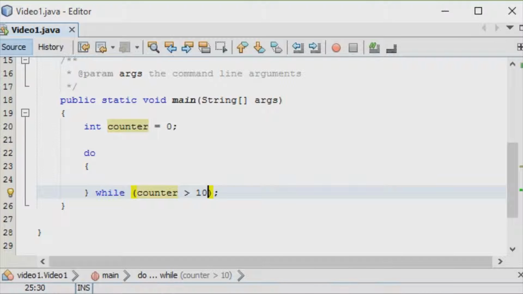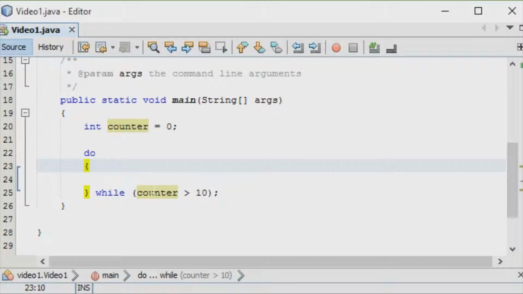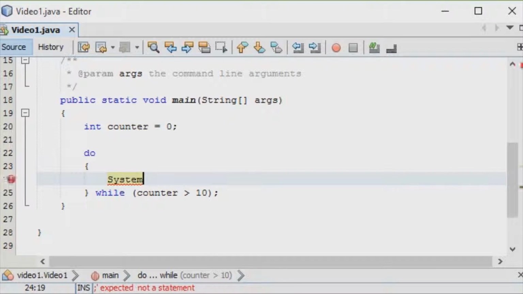Notice counter is never going to be greater than 10, so you might be thinking, why would this even run if counter's never going to be greater than 10? Well, that's what's so great about a do while loop. A do while loop will always run at least once.